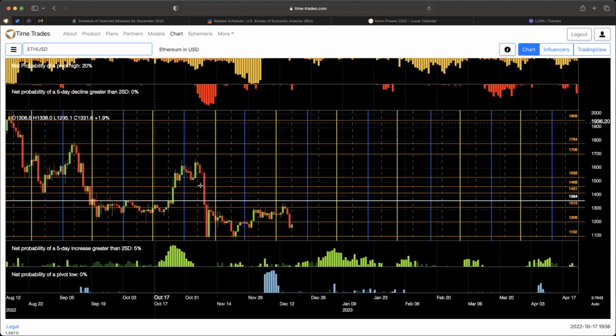Okay, let's look at Ethereum. Ethereum also has a very nice cluster of green here that kind of starts around the 24th and ramps up into Gann wave yellow on the 6th. So we may be getting to a position of a very nice risk reward trade here on Ethereum. It's had a couple of chances to break through this white magic level at 1364. It may yet still break through it here, especially with this positive timing cluster coming up into early January.